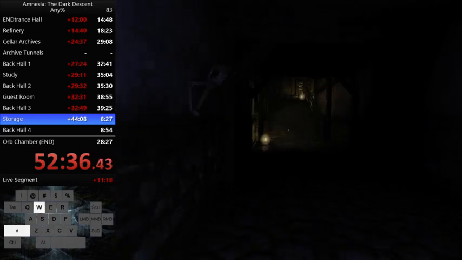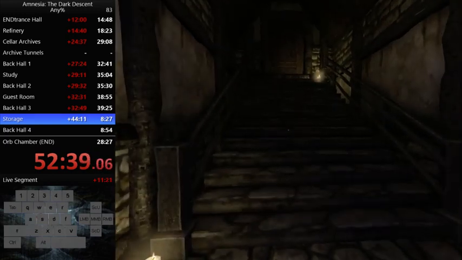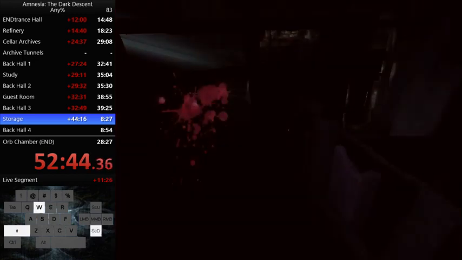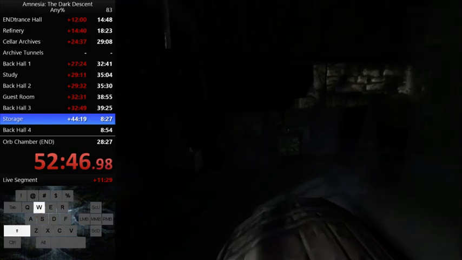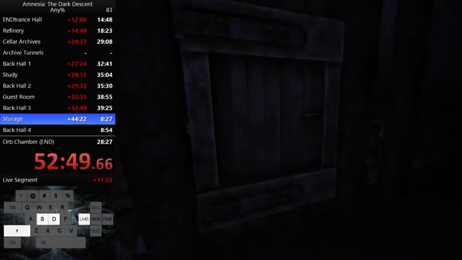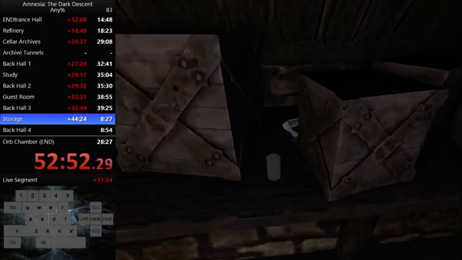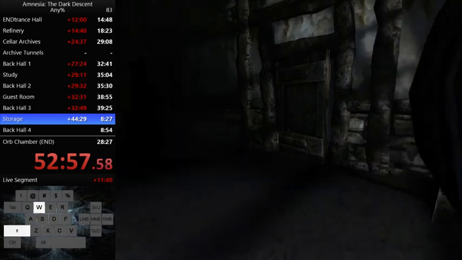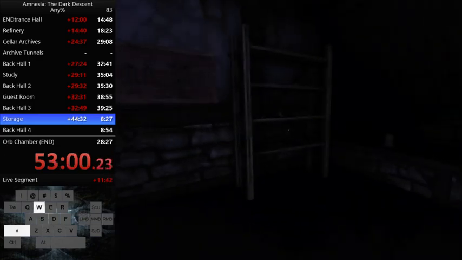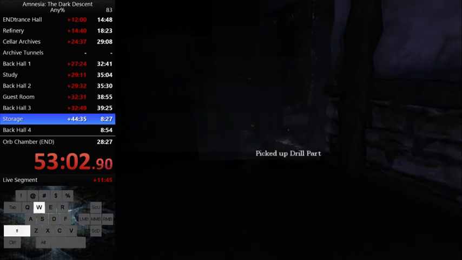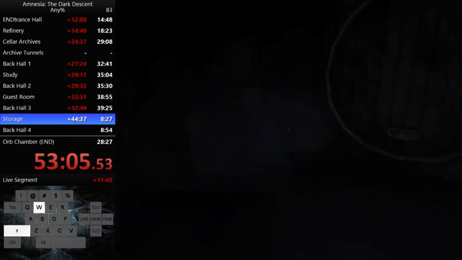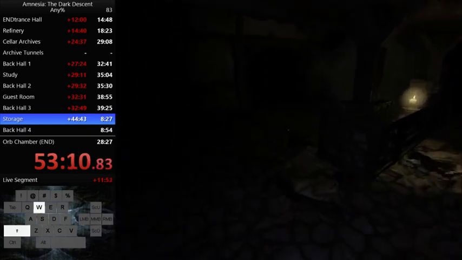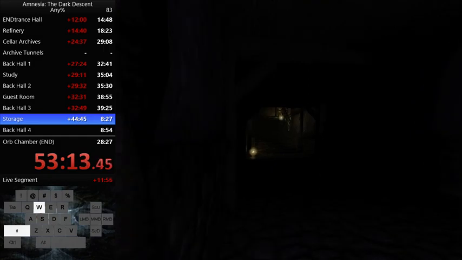So, I will just show that again, because I didn't really explain it too well. So go, jump down here, run through this pillar, run into this room on your left, pick up the drill part, go back, run past the barrel that's brighter than the others, and run into this room, pick up the drill part, and then head to your right to these stairs, and then head to the left, and this is where you started.